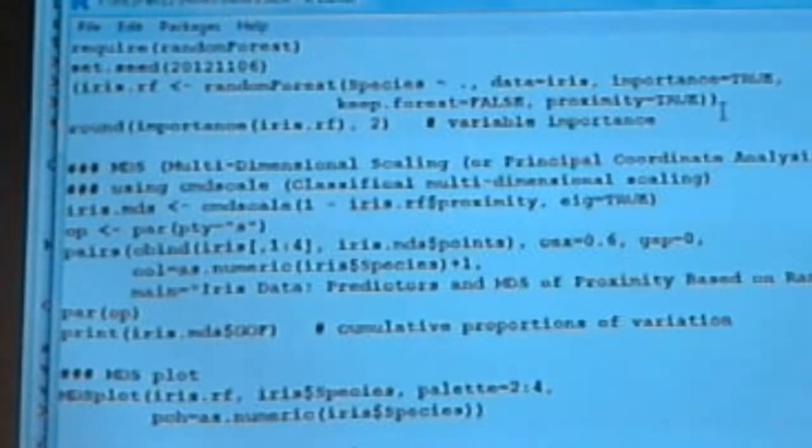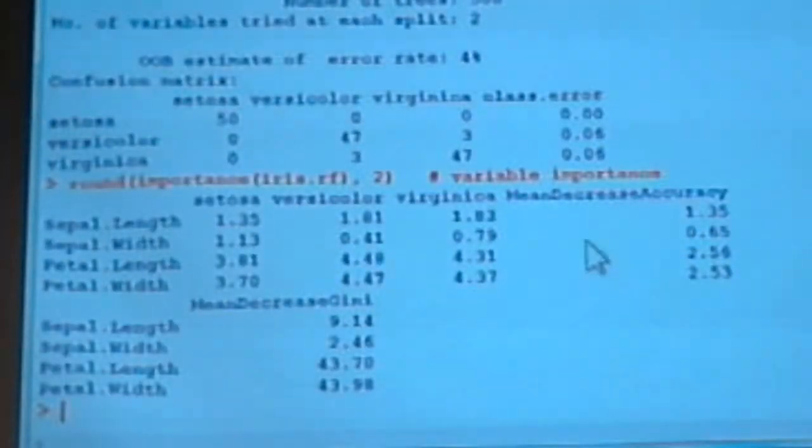You can also view this variable importance. It measures two types of things. Here, the first one is mean decrease in accuracy, which is usually classification error. Okay, this is classification error. And this is Gini. Remember we mentioned this Gini measurement. When did we talk about this? In the tree model, right? Okay. This is another way to assess the error, using a Gini function, this impurity function.